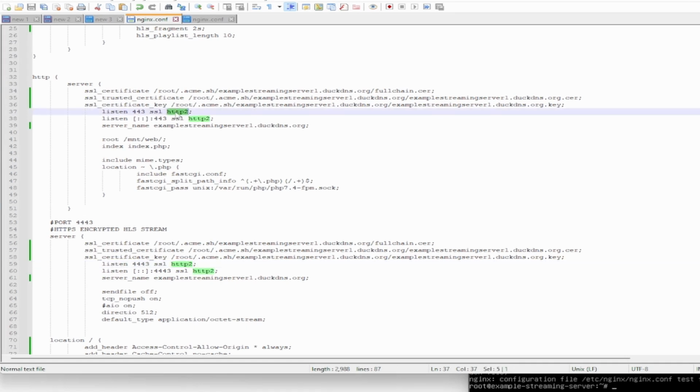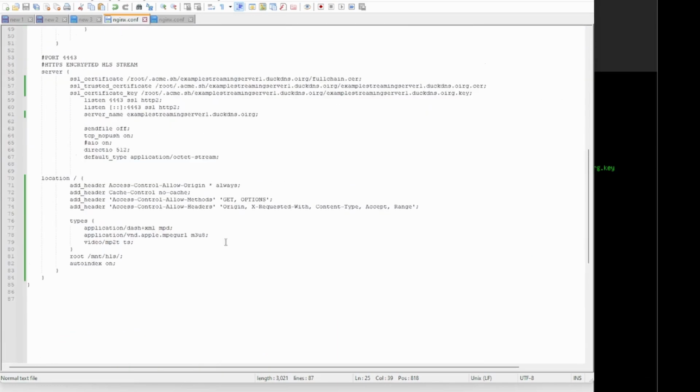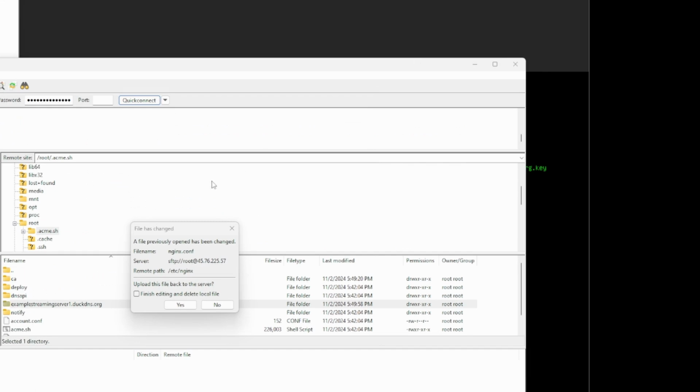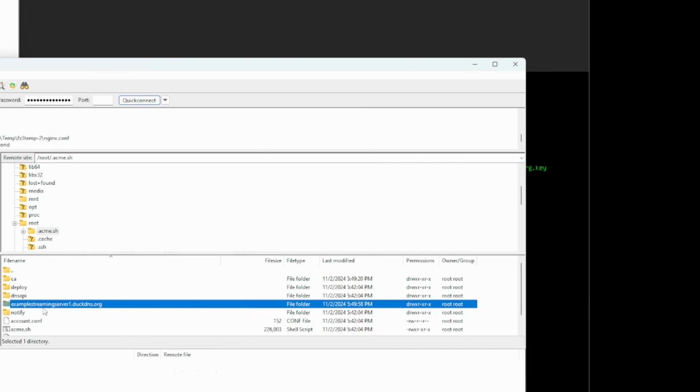So we're just going to go ahead and remove all of those. Okay, and so now we have a completed configuration file, and I'm going to go ahead and save that file back here.